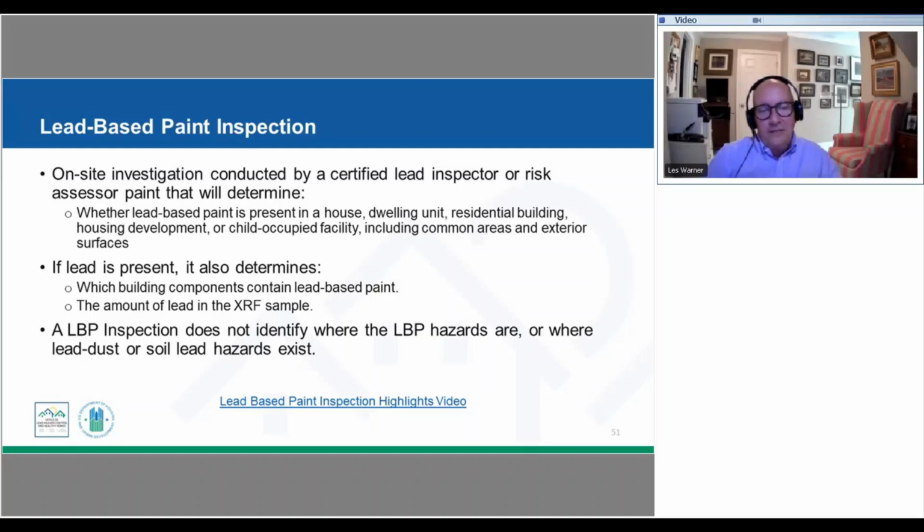And so the lead-based paint inspection itself is not really identifying where hazards are or where lead-contaminated soil is or dust hazards, but they are then determining, is this lead paint or not? One of the new resources that's recently been added are a series of videos, and we'll mention these when we get to the end in resources, but there's a really good video on lead-based paint inspection. And I think that would be really helpful for folks. And it really kind of allows you to tag along as a lead-based paint inspection is being completed. And so I highly recommend, if you've not seen that already, to take a look at that new resource that's available.